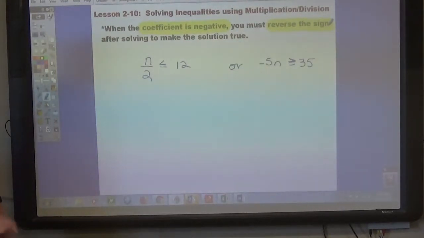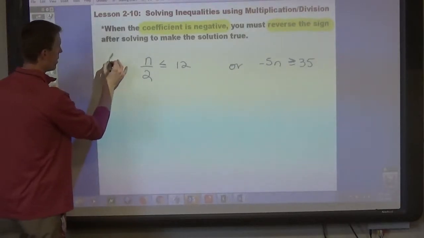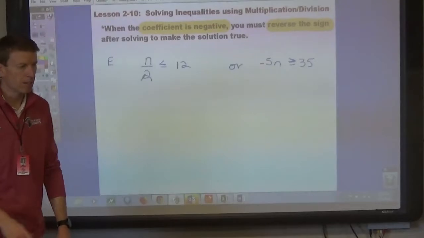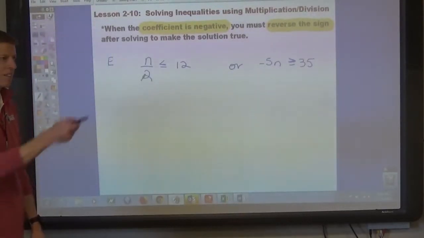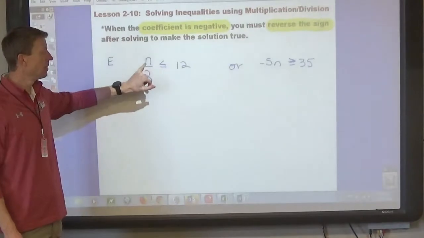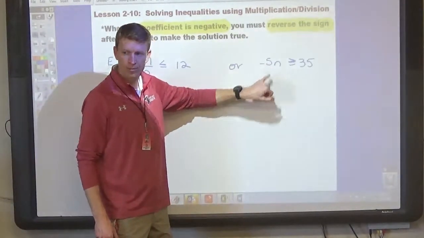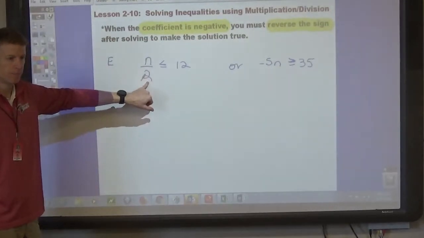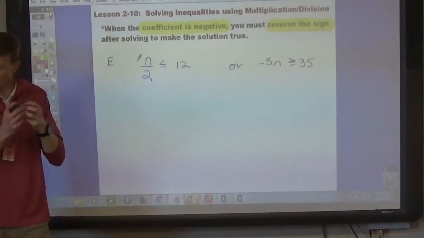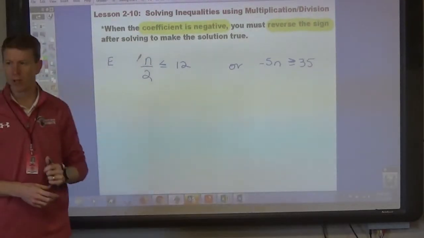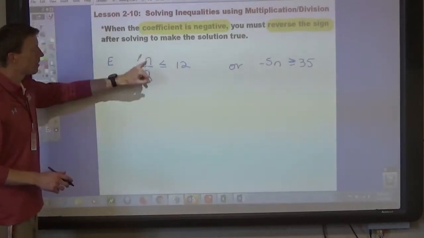All right? So, let's take this example. What is the coefficient? What is a coefficient? What does that even mean? Remember that word? It's the number attached to the variable. It's the number that is either being multiplied by the variable, like negative 5, or in this case, it is actually 1/2, or it's n over 2. So, it's the number that's attached to the variable in some way. Usually by multiplication, sometimes by division, or division is a way of writing multiplication. Okay? So we have to look and see if it's positive or negative.